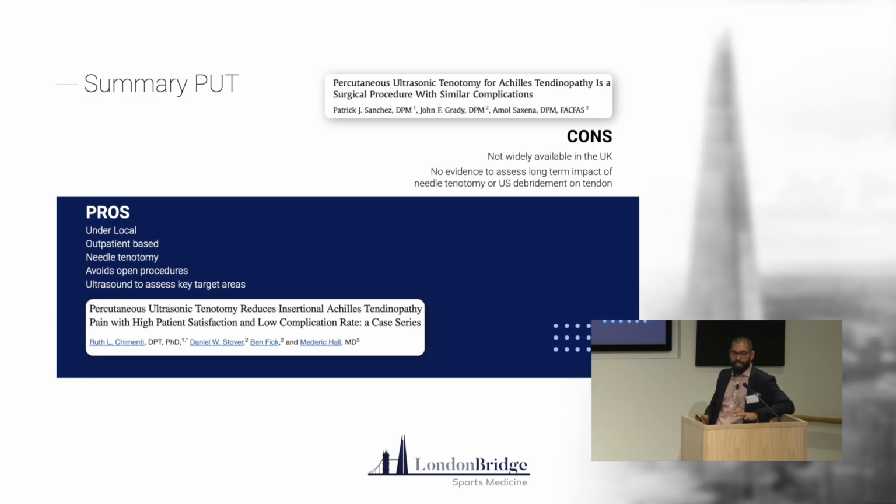So, a new evolving science, what are the pros and cons? Well, like any new technology, it needs to be tried and tested. There's not enough evidence, really, and not enough big patient case studies and case cohorts to say whether this is going to work in the longer term, and how bashing with this probe and with this new type of needle will actually injure the tendon or cause it to heal in the longer term. But evidence out there suggests that it could be very, very worthwhile and a good adjunct before you get to the surgical stages.